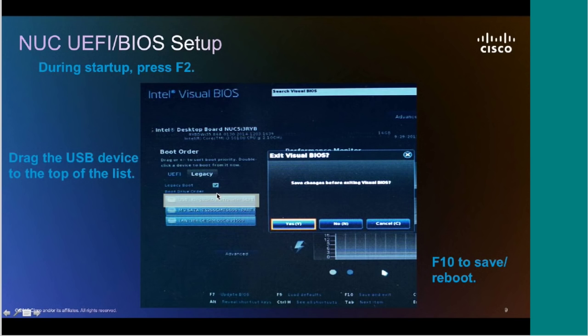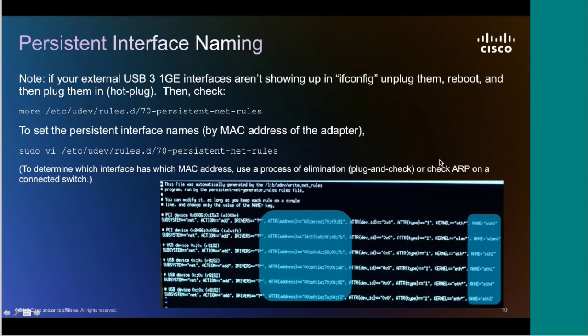The last step that I found was very helpful, because I had some annoying problems with Ethernet interface names changing, was to make sure that the persistent net rules that map device MAC address to Unix interface name are what you expect them to be. There's a default setup here, but what I found was if you have the hub plugged into a different USB port, or if for whatever reason you moved adapters around on that USB hub, ETH1 may have become ETH3, etc. And so doing this makes it nice and static, and you don't have to worry about that happening.